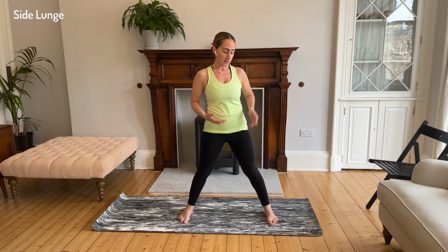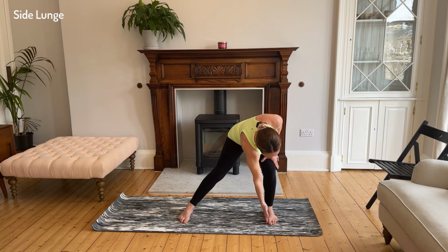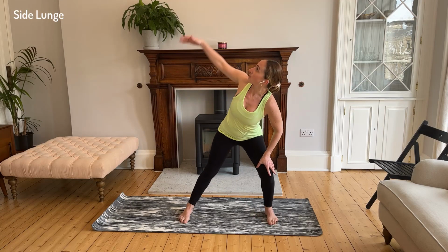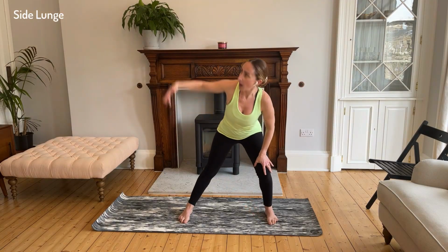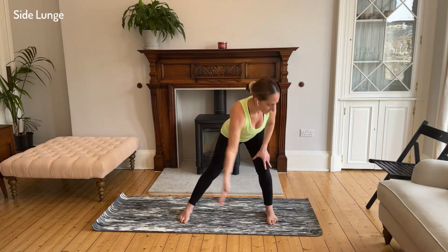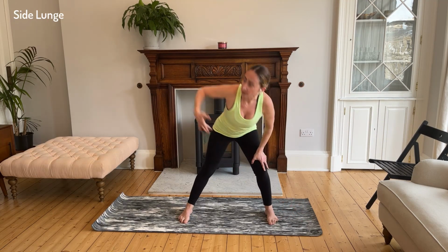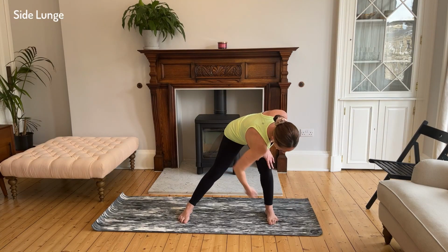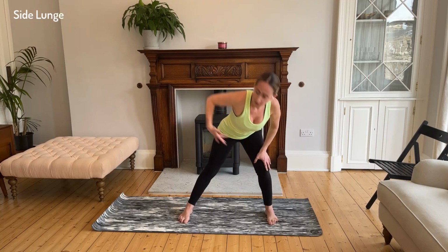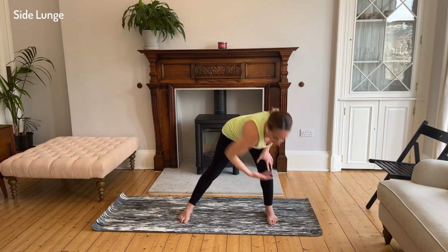And then with the last one, you're going to hold and now bring right hand down towards left foot, and then up towards ceiling. Down towards left foot, up towards ceiling. If you want to add a bit of a stretch, you can touch further away from that left foot rather than inside, and then come back. That rotation will give you more of a stretch on the inside of your right inner thigh. Last one.